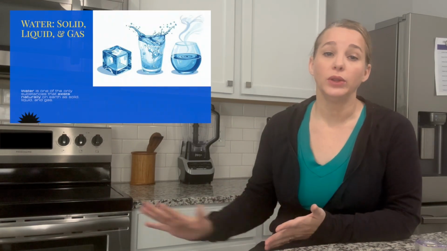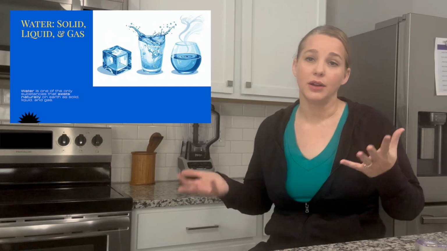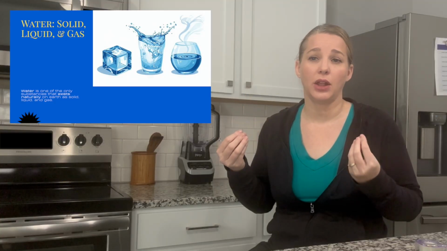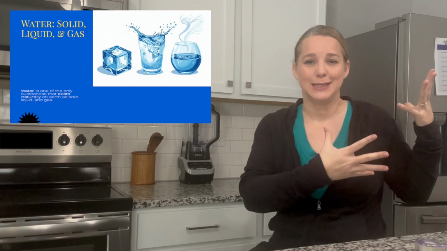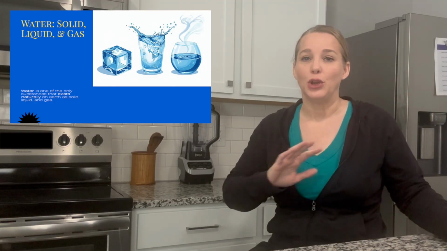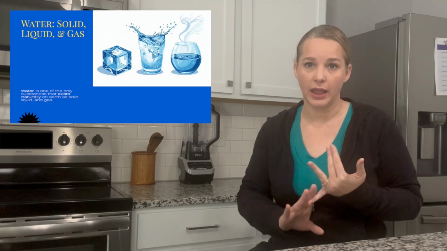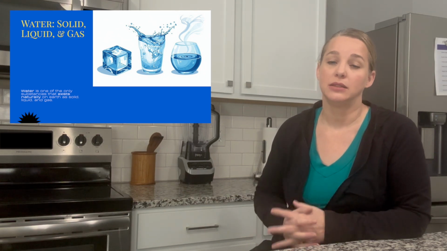So an example of something that we see in everyday life in the forms of solid, liquid, and gas is water. It's one of the only things on Earth that exists naturally in all three states. There are other things, like mercury can exist as a solid in a super specific place, and it can exist as a gas in really, really hot places. But just in normal everyday life, water is one of the only ones that can exist as solid, liquid, and gas. Where can we find water in each of those three states?